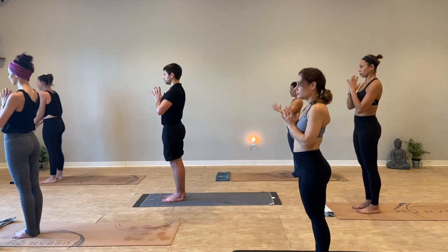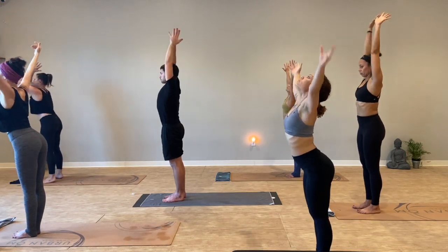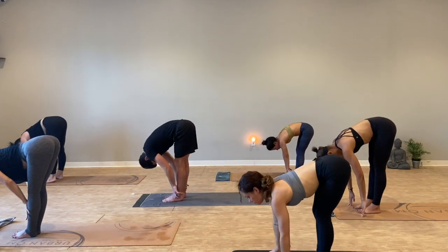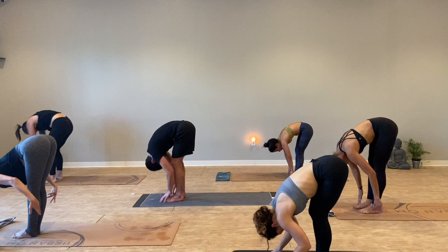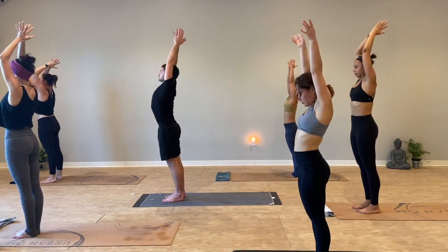Arms lift, breathe in. Fold forward as you breathe out, softening through your knees. Halfway lift, long spine. Forward fold as you exhale. Good, again, inhale, arms lift all the way up to Tadasana. Hands to your heart center, Anjali Mudra.